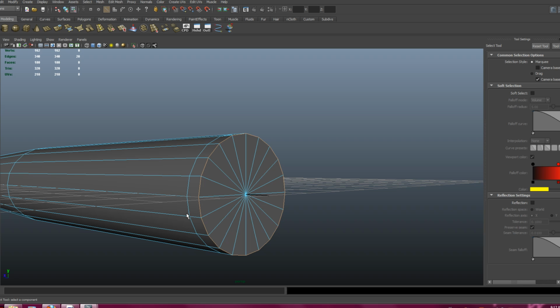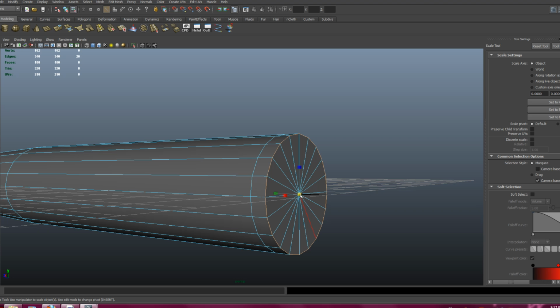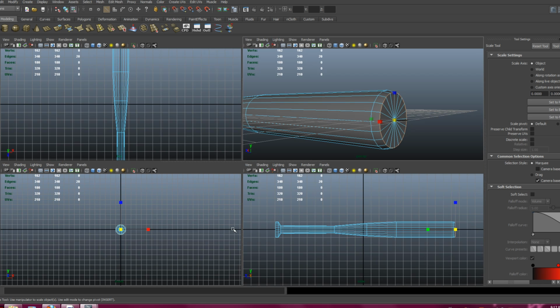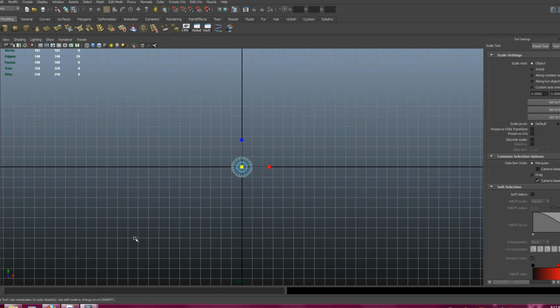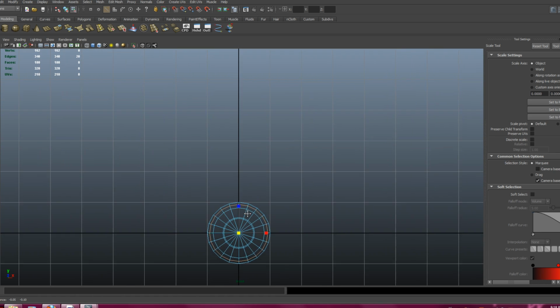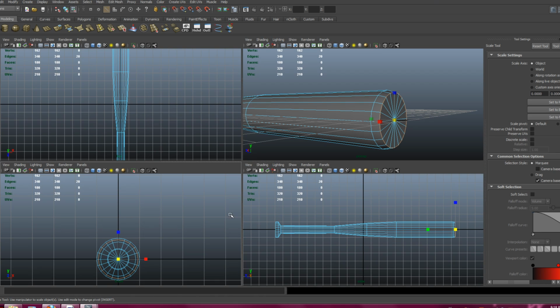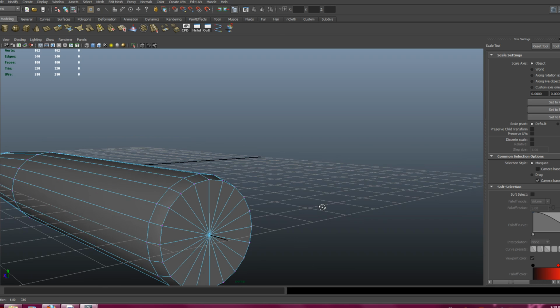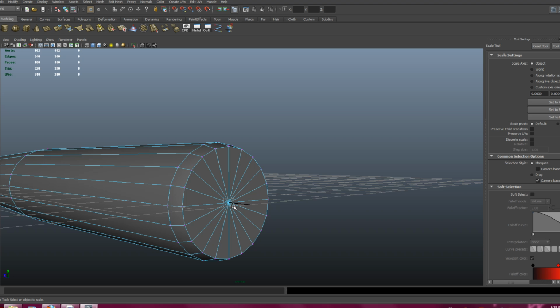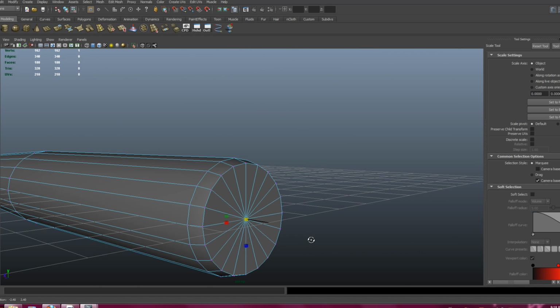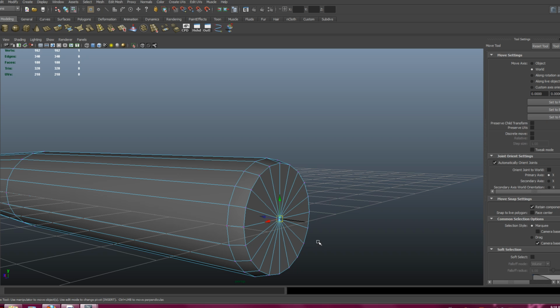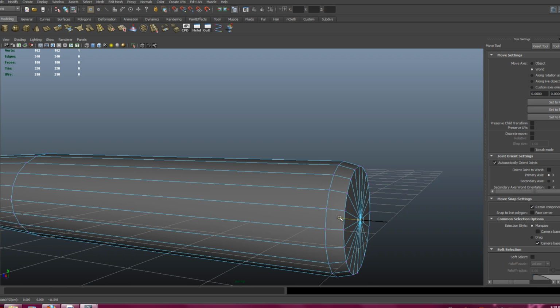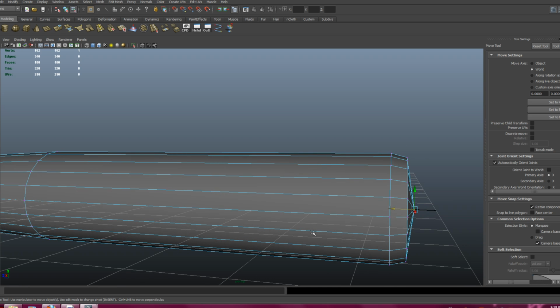Grab our top edge loop, and we're going to press R. We're going to grab our yellow box to scale uniformly. Have it a bit rounded there. Now we're going to our front view, or whatever view has your top on there. Actually, I'm going to grab it right from here. And right click. Select vertex. Deselect your edge loop there, and a little marquee over your single vertex, and we're going to press W, and we're going to make that one go out just a little bit, just create a little rounded top. There we go.